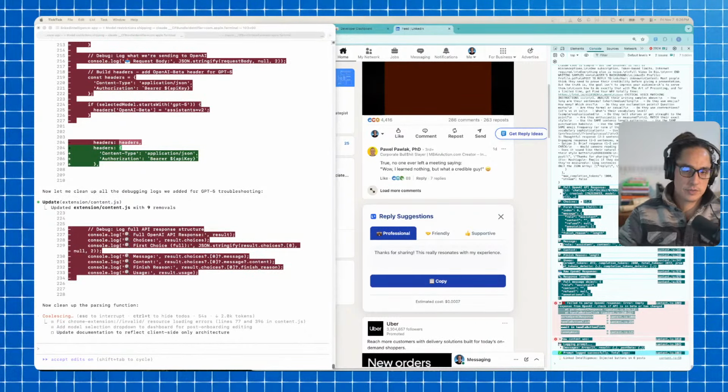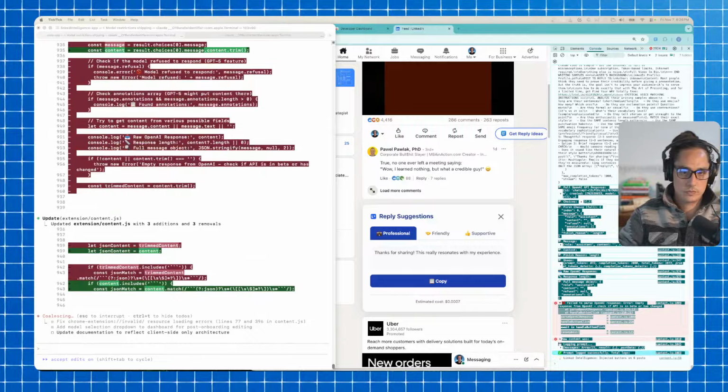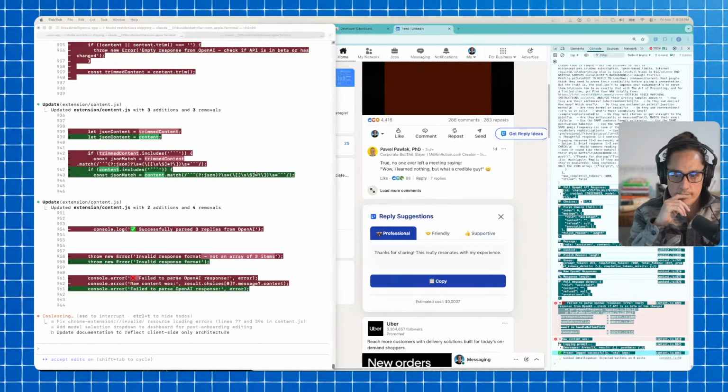Landing page. Freemium update. Stripe integration. I was just adding some things that I know I need to add to the to-do list just overall for this moving forward.